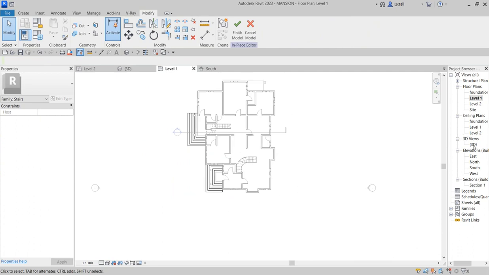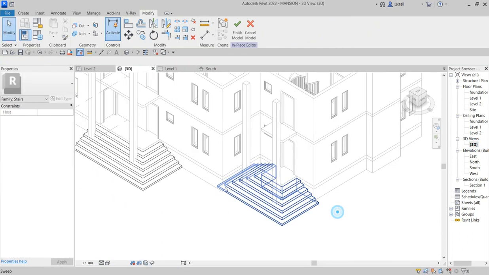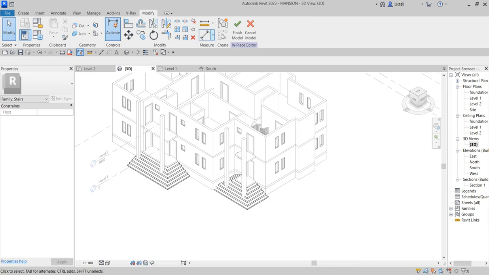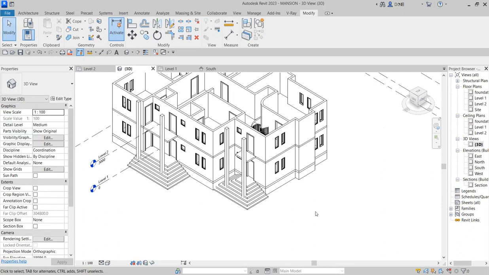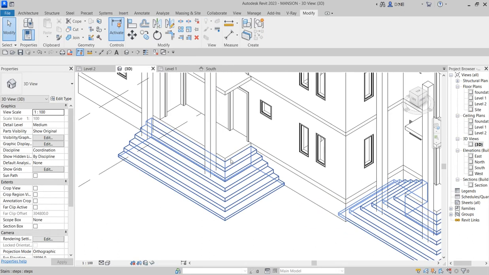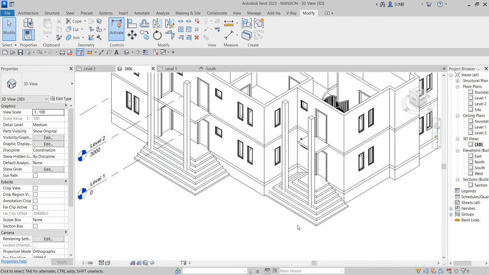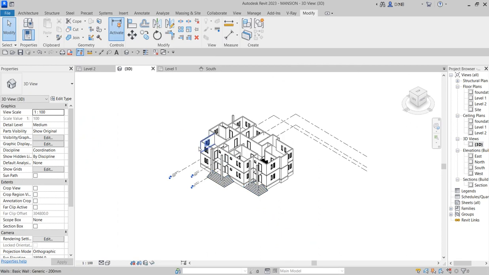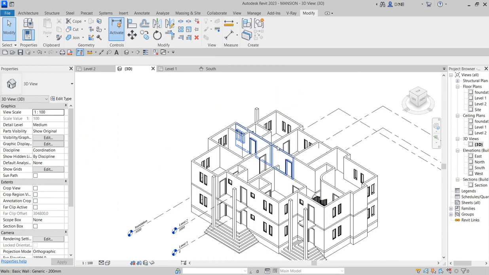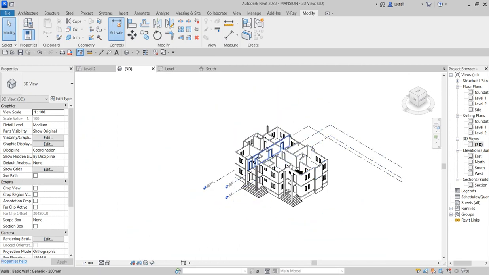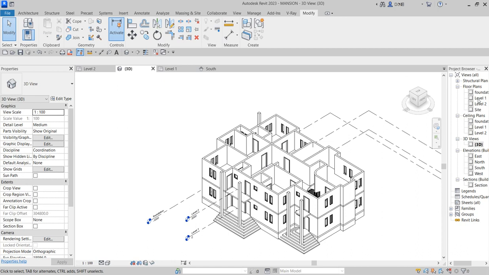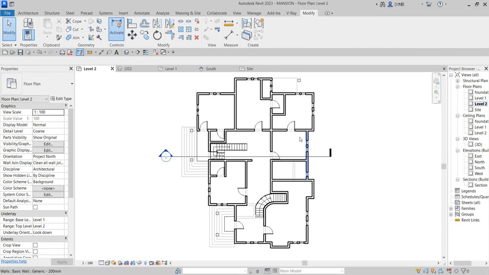So by looking at it from 3D, you have gotten the whole step in place. So you click finish. Good. So that is where you put the steps around the building. The next one now is that I want to create the roof system and everything to be accurate. So here you want to work on that roof by clicking on level 2.